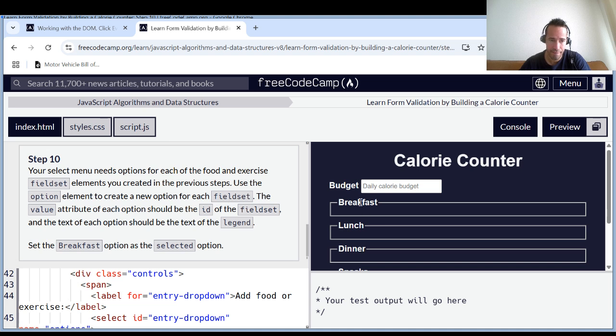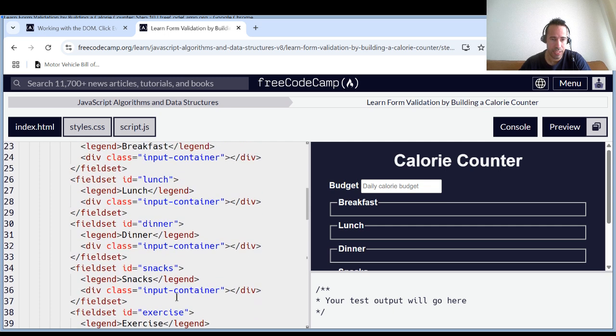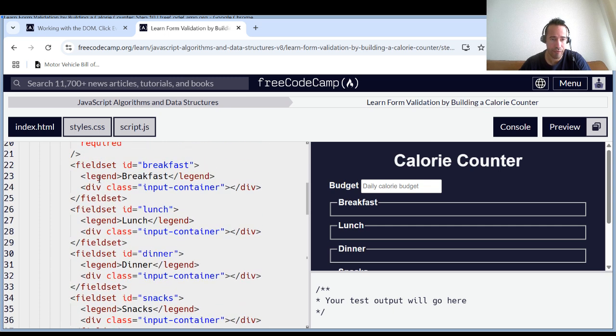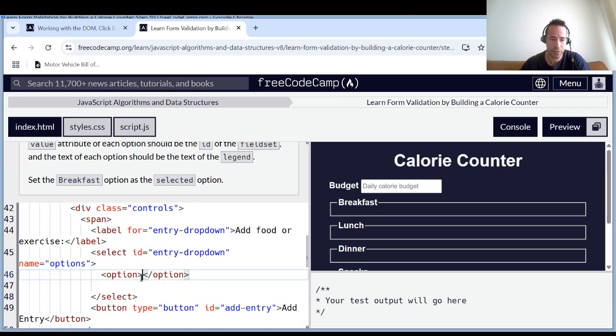The value of each option should be the ID of the field set. So we go up here and we get the ID for breakfast. It's right here, so it should be this. So literally it'll be breakfast, lunch, dinner. The value for the option is just gonna be this, breakfast.